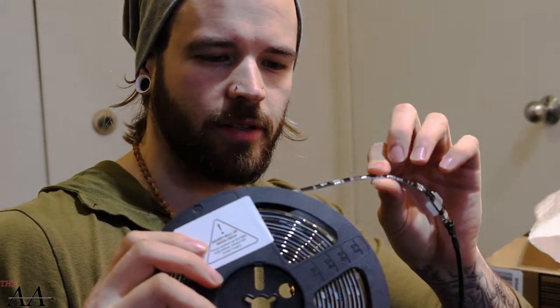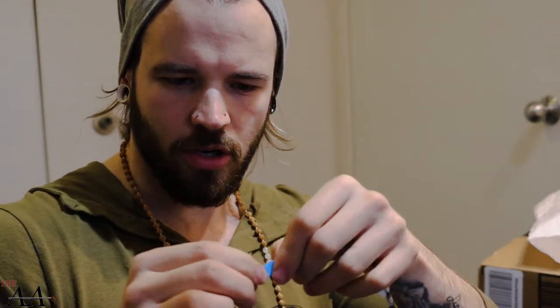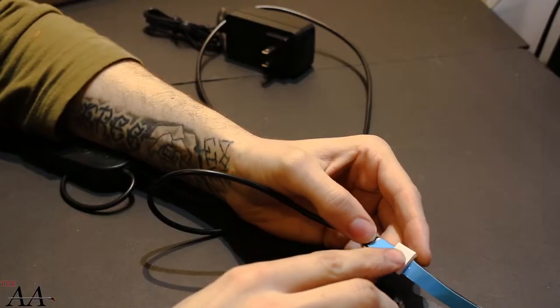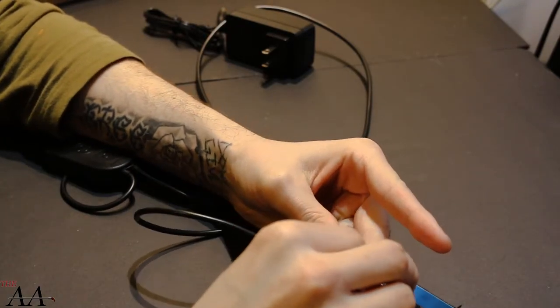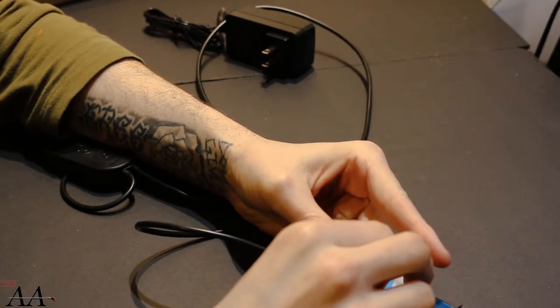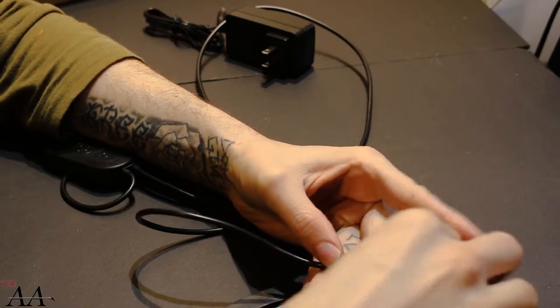I really do like the feel of these lights because it's not super hard plastic and it's very gel-like. It's super flimsy. It's just a silicone, from what I believe, with a light plastic coating. Also, this here is a little sticky part right here, and all this blue stuff will be coming off, and they have an adhesive part right in here as well to go against the wall.